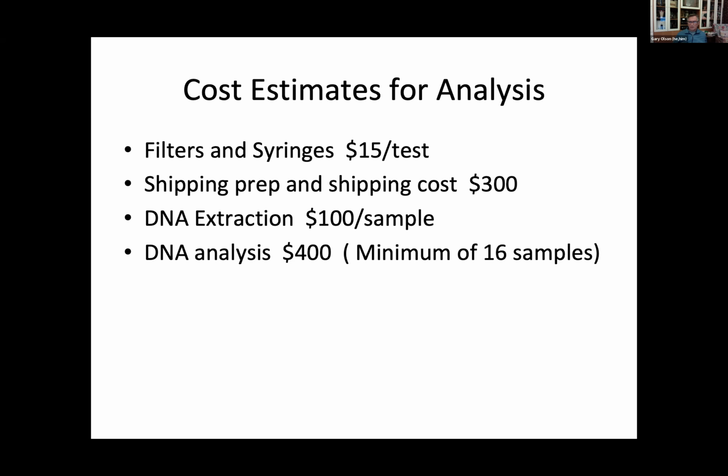And the DNA extractions, which they do for you, run about $100 a sample. And then the actual DNA analysis is about $400 a sample. And they currently, as they're building their business up, want to do it in groups of 16 samples. So if you send them a couple of samples, a couple of things can happen. One, they might charge you more if you're interested in getting your results back quickly, or they may hold them longer until they get other samples coming in to get to that 16 minimum sample that's the most efficient for them in terms of running their DNA analysis.